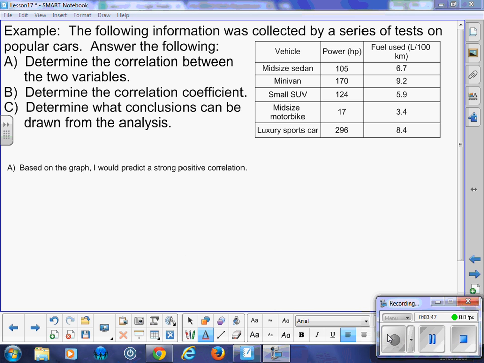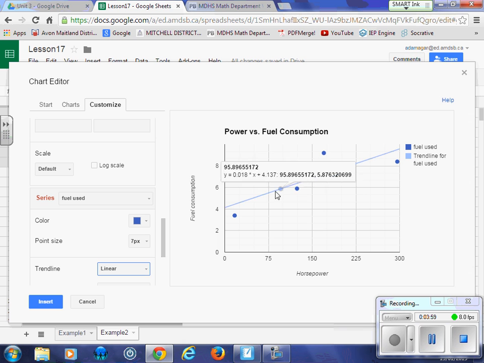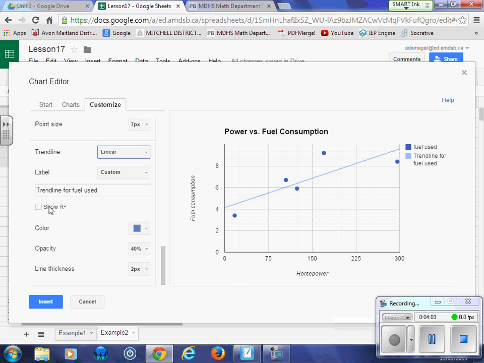Now that you've made that observation, you go back to your spreadsheet, and now you can put the trend line in. I don't know whether you do the trend line first or after anyway. So I insert the trend line, and I do see that relationship. It looks pretty much where I predicted. You want to click your R value, and it shows up there. Remember, this is R squared, and I'll talk in the next video about what R squared means, but we want R. So I can hit insert.